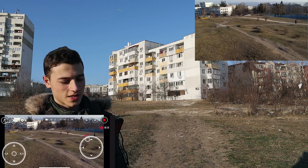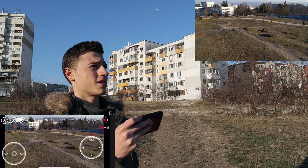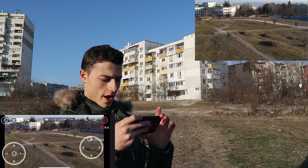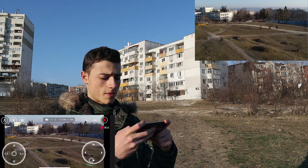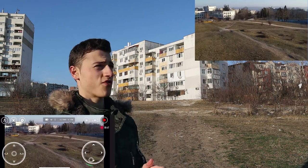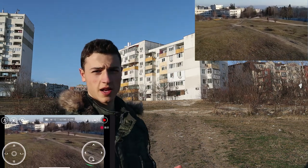As you can see, the Tello is not moving. I'm pushing the right stick as much as I can, but the wind is, I guess, too strong. But at least it's not getting blown away, so that's a good sign. As you can see, the wireless connection just got really bad, so I'm going to take that guy out here because I don't want it to crash before I've plugged the wireless extender, and I don't really want it to crash in any kind of way either.